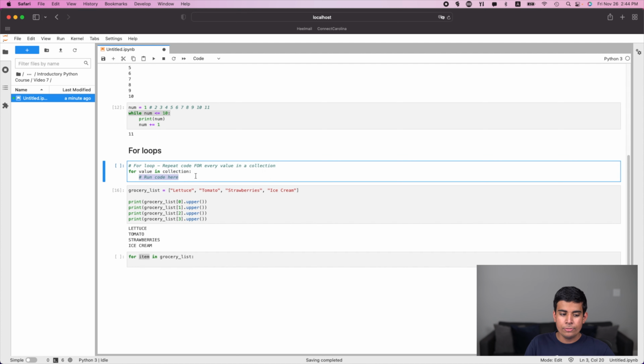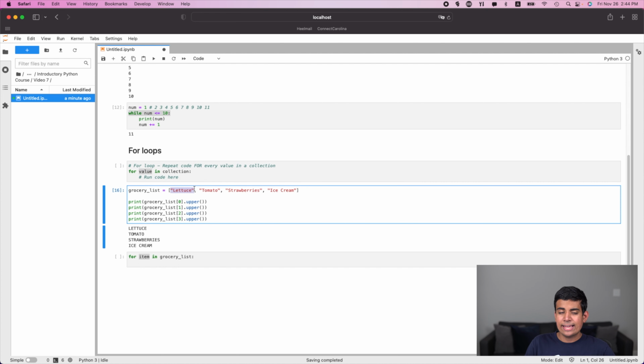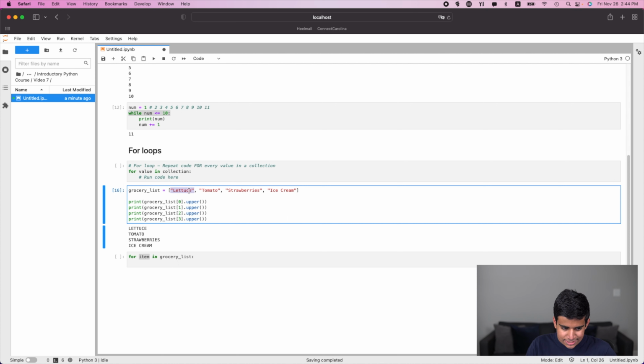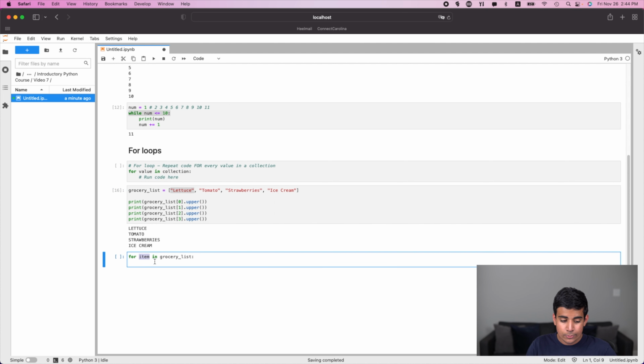Every time we run through this cell, it's going to create a new variable called value, which is taking the current item that it's at in our list. The first time that this loop is going to run, it's going to take the first item out of the list and save it to this new variable that we can then use in our code block.